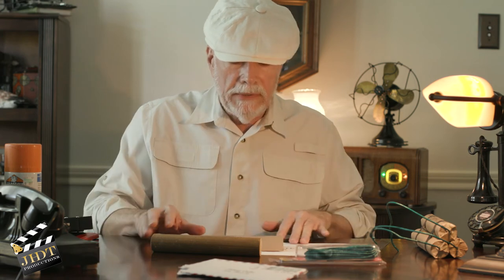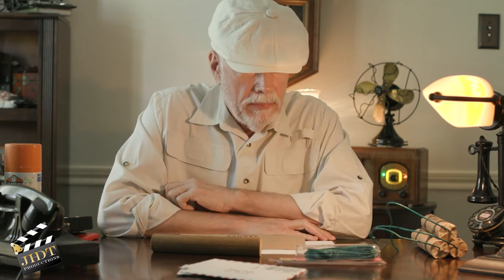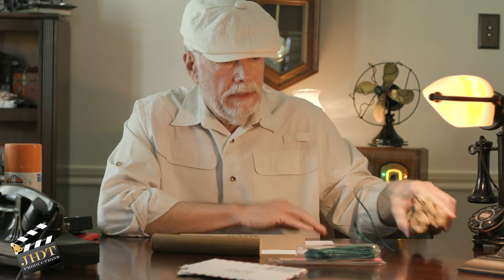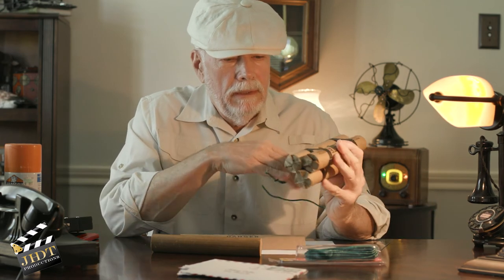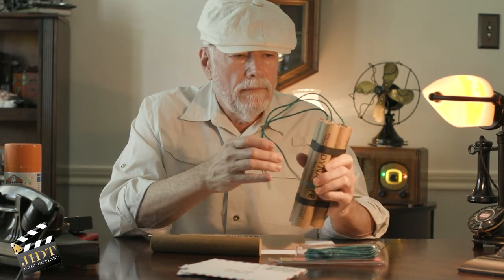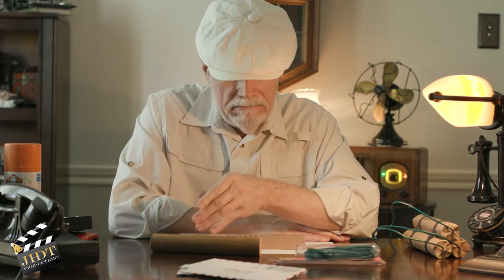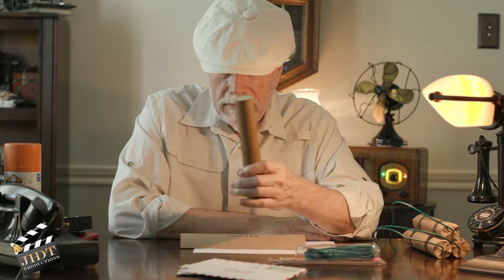Of course, if you have access to a laser printer you won't have to worry about that since it's waterproof anyway. But I don't have access to a laser printer and don't really feel the need — this works pretty well for me. That's about it — pretty quick, cool-looking prop that doesn't take much time or money. Just a little dowel, a printed label, and that's about it. Talk to you later, bye.